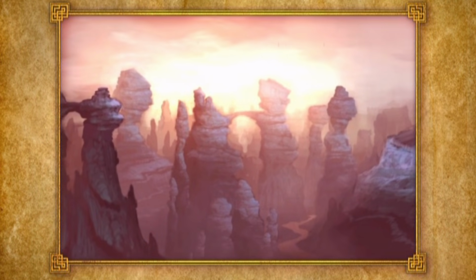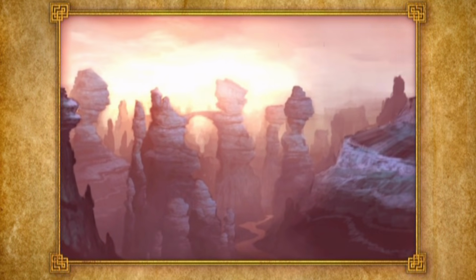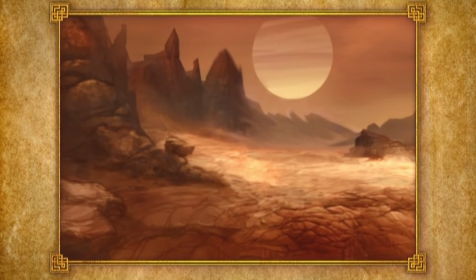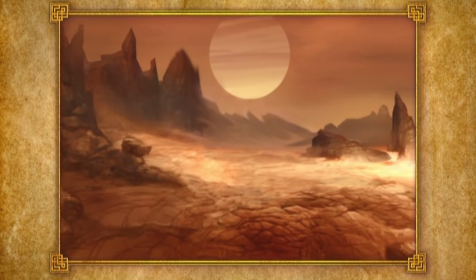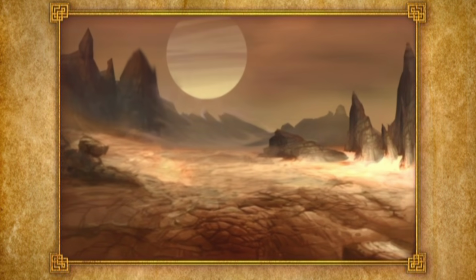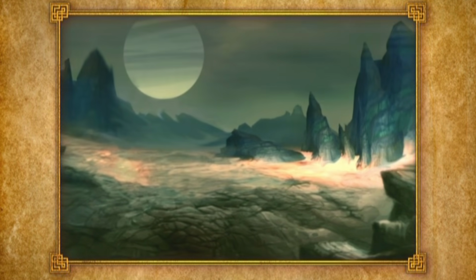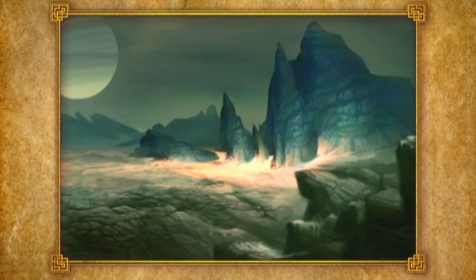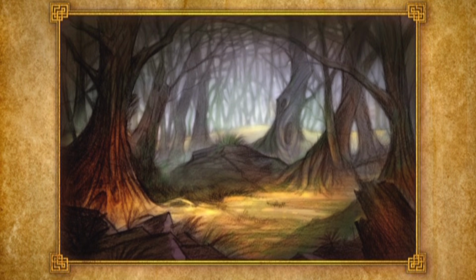We wouldn't just do one of them for a zone, we'd also do one for different times of day. So we'd have one that was drawn to illustrate what the daytime light settings would be. We would do some for the evening time settings. We found that the sunrise and sunset were some of the most fun values to work with and offered like some of the best lighting. We actually enjoyed them so much.